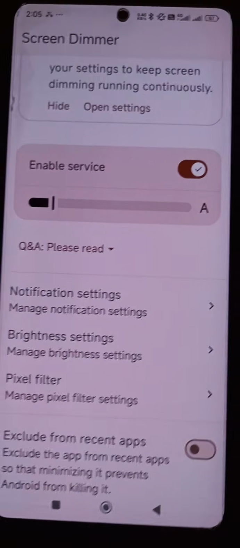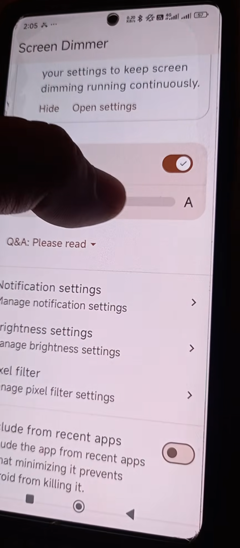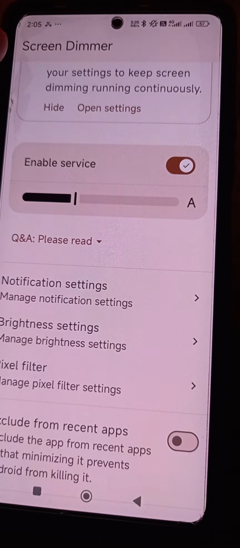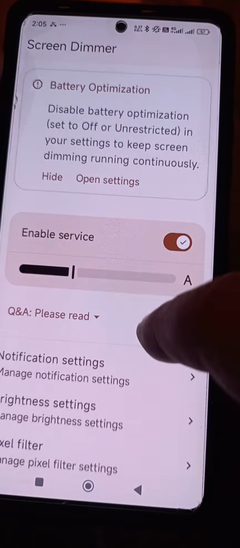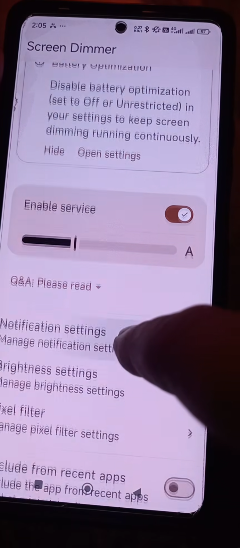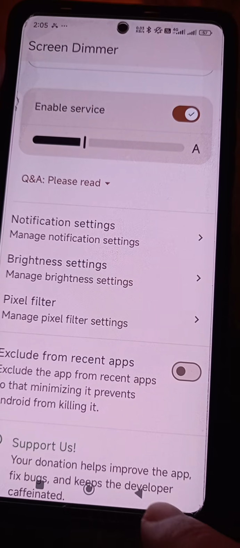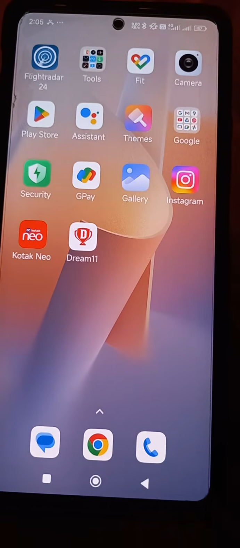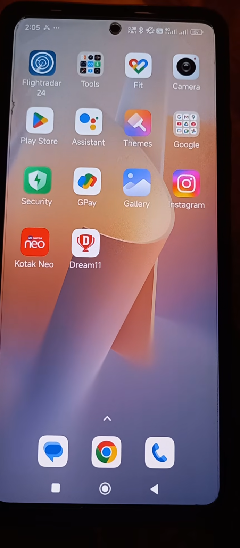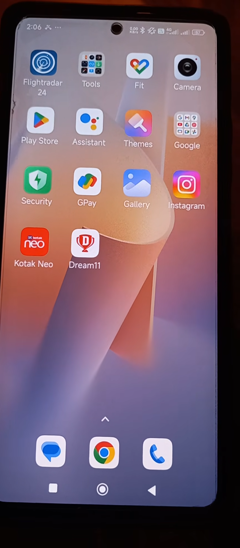See, something has happened. Now from here you can optimize it. So there are many other things you can take care of. See, if you are not finding it useful, you can uninstall it. So these are the 3-4 things which I wanted to tell you to stop flickering of your Mi mobile.